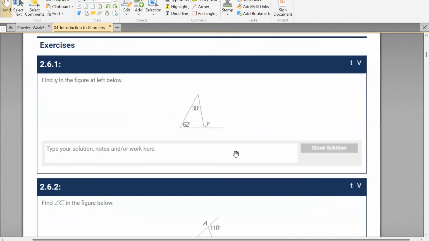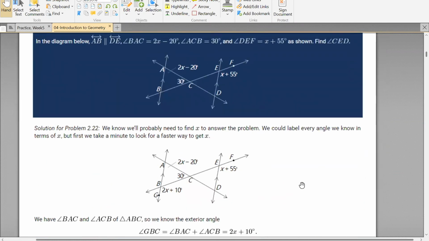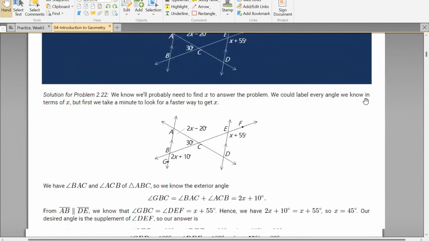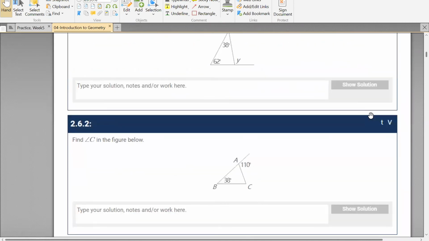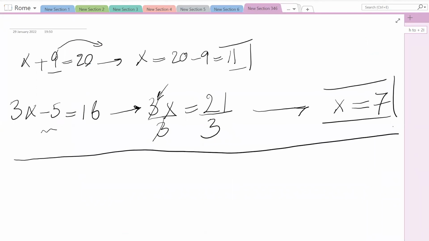For the next time, I'm going to give you one question that is left already here, and basically two questions probably not necessarily from the textbook. I will give them to you off the internet. One of the things about algebra that I'm going to give you as well is about systems of equations. The thing that I will give you for the system of equations is this.